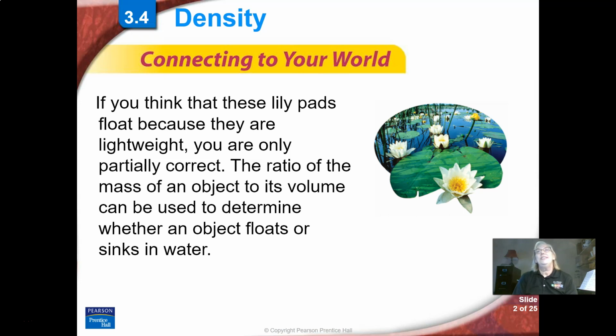So this is about density. It talks about how packed in the matter is into a volume. If you look at these little pads that float on water, they are less dense overall than the water beneath them. So they are lighter in density. They're a smaller number for density than water. Water's density is 1 gram per cubic centimeter, or 1 gram per milliliter. That's the definition for water and its density. And that's its property. So we're going to talk about how to measure density.